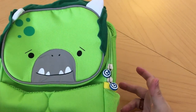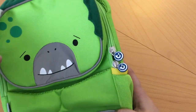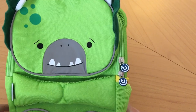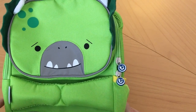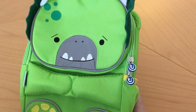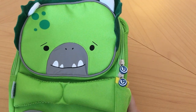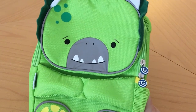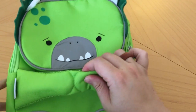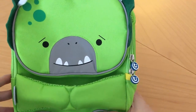And today I'm not going to show you an unboxing of a backpack because it would be ridiculous. But this is a backpack, the new backpacks from Trunki that you might know from my previous video. Trunki is now making backpacks and all the things that your kids need for school and for traveling. And I have said this previously, they are a very good brand, not because they are working with me right now, but you can really notice that it's very good quality and is child resistant, if parents know what I mean.